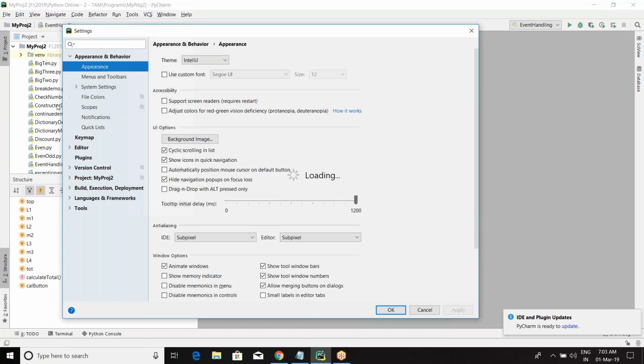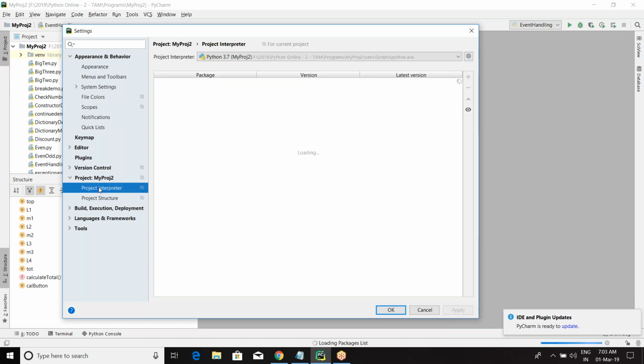In File Settings, you can find Project. Under that project, you can find Project Interpreter. Once you select it, you can see a plus symbol. We have to click on this plus symbol.